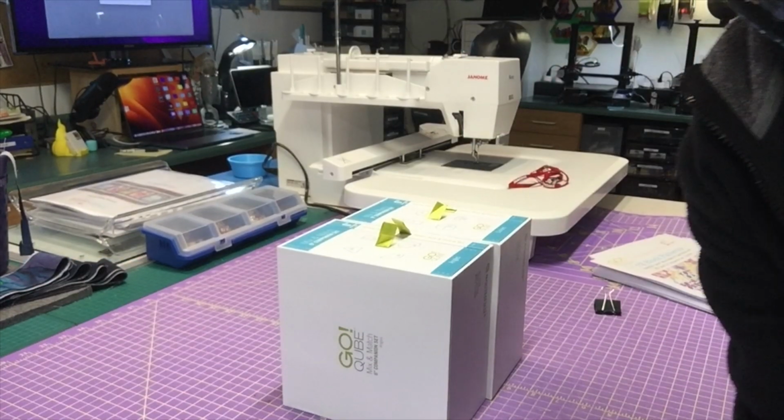Okay, so I do have a demo for you this week with the AccuQuilt cubes. It's how to use them, because Walter bought me the companion sets for Christmas for several of my cubes, and I have not yet actually used them, but I thought I'd put this little demo together for you to show you what I'm talking about.